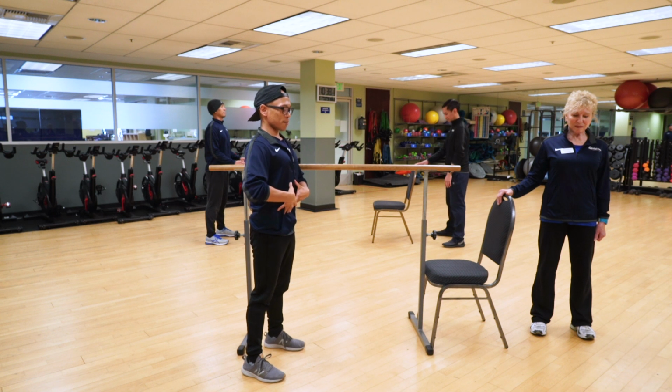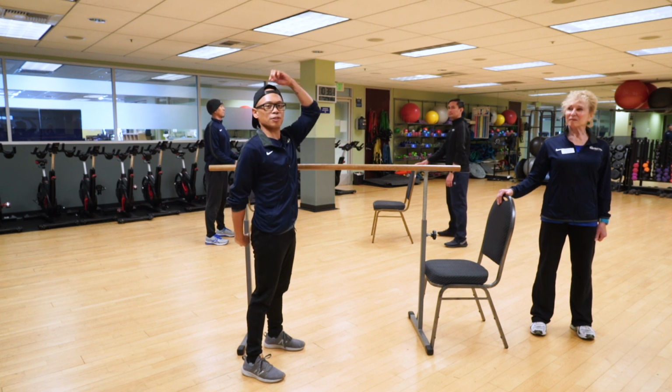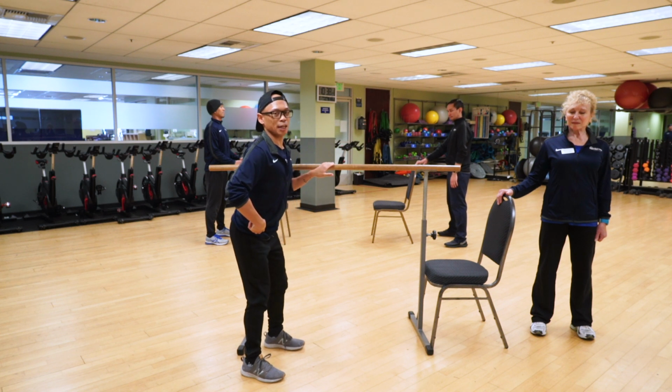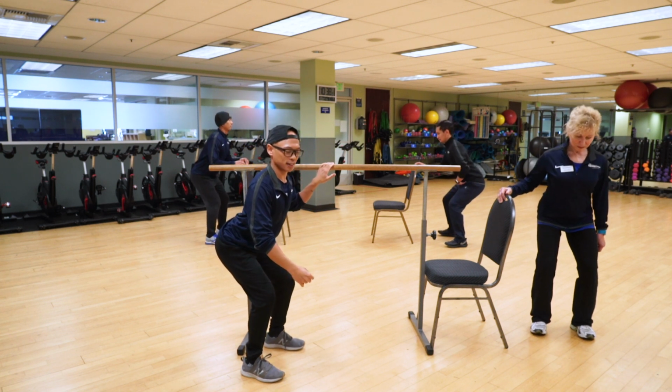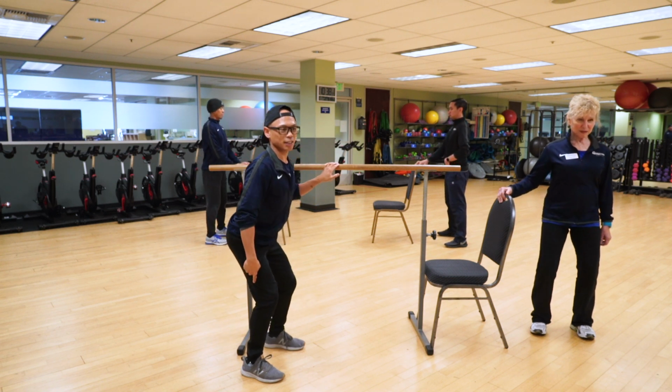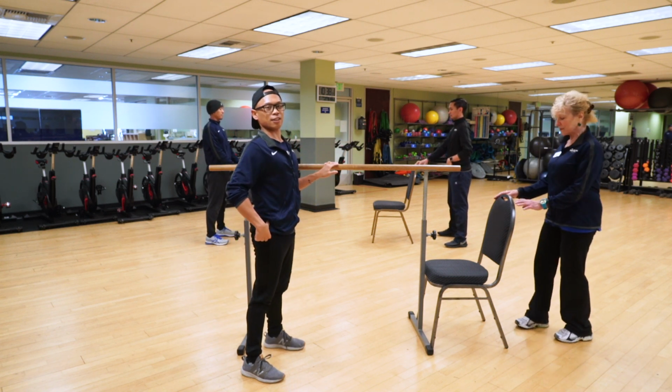So let's think about lengthening with our spine from tailbone through crown of skull, extending through the spine, bracing with our core. We're going to think about inhaling the hips back, going for a squat here. I'm going to hold onto my railing. I'm going to think about exhaling, squeezing through my glutes, pushing through my heels, and extending through my hips.